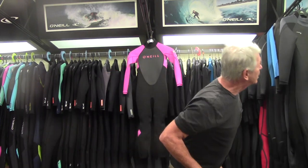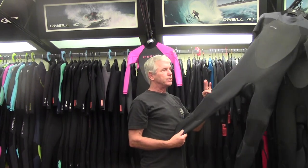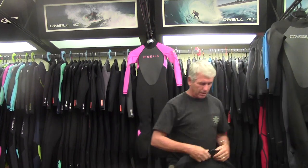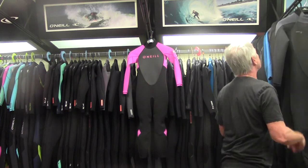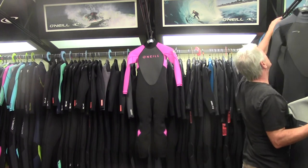We're going to talk about materials quickly and then go through the suits. The materials we're going to use today are down to two. It's what we call our Ultraflex DX material, which we use in kind of our entry-level suits. It's a really stretchy four-way stretch material — the DX stands for durable stretch, but what I like to call it is 'doesn't snag.' So you can put Velcro right on the outside of the jersey and it doesn't hook it or snag it or pill it at all. The other material we're going to talk a whole lot about is our Technobutter, which is pretty much a revolutionary material. It won a Stab Magazine Award and the Surf Industry Magazine Award.